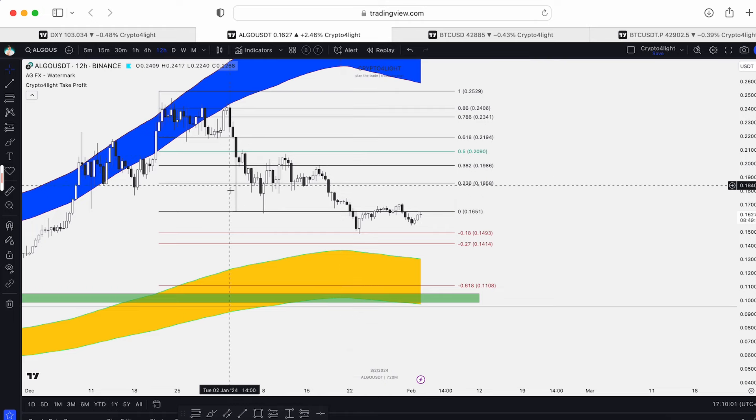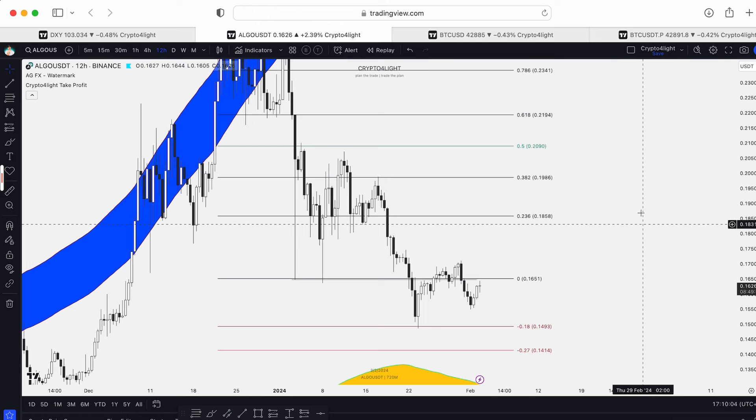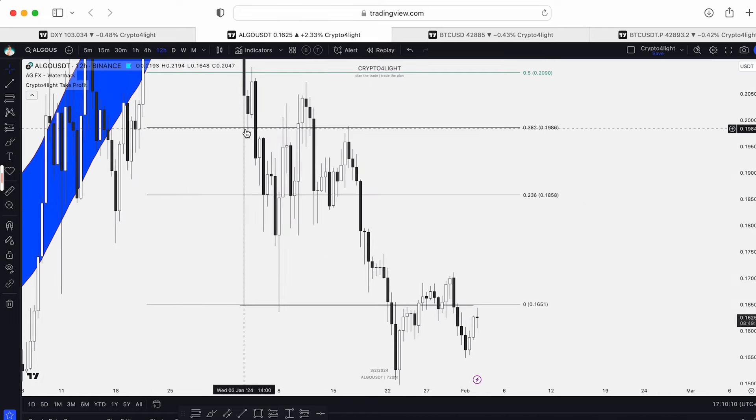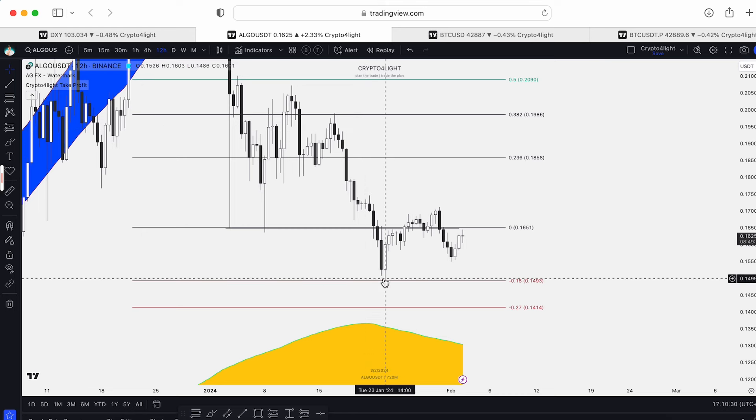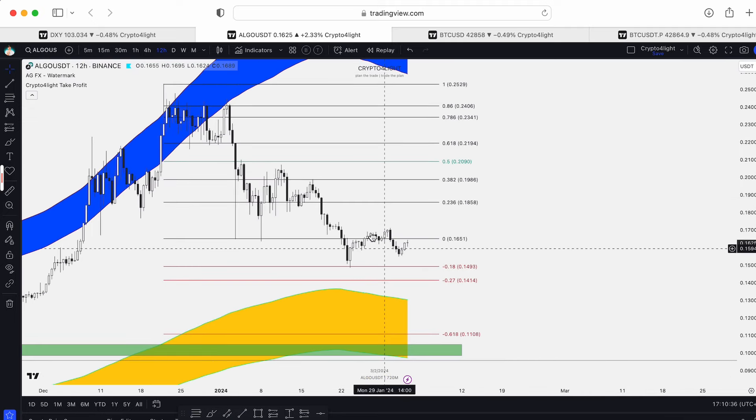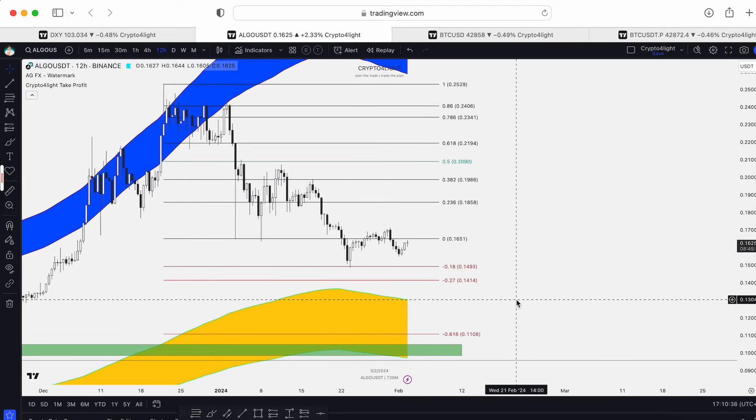This is a really, really bad signal. Here's how it works: first, we get a test of the zero level, a bounce, and then — imagine on the 12-hour time frame — we had a drop and bounced from 1651 to 2048. Then after 9 candles, we came back to just sweep liquidity, bounced again to the 38 FIB level, and tested the 18 FIB level. Now the road can be open to the 27 block. The bad signal is the lines going down, and the buy line on the 12-hour time frame at this current moment is 13 cents.